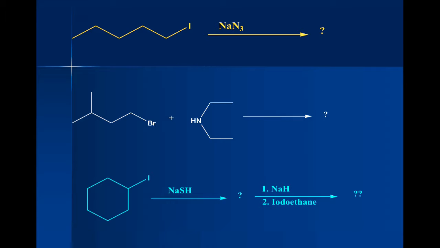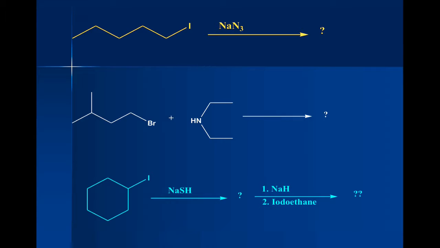Any questions about these? So if it's got one compound above the arrow, one below the arrow on the second part. Oh, okay. So does that mean it's a two-step reaction? It does. If I didn't put 1 and 2 here, then you would have assumed that I would have treated this with a mixture of sodium hydride and iodoethane all at the same time, which wouldn't have worked here, okay? So that's why 1 means do that first, followed by this.